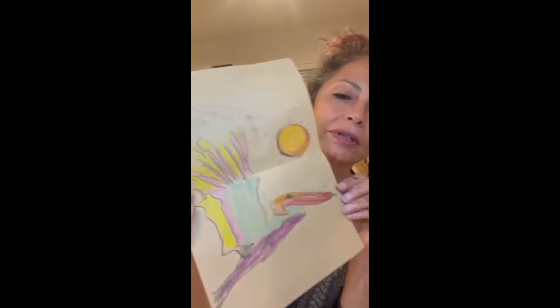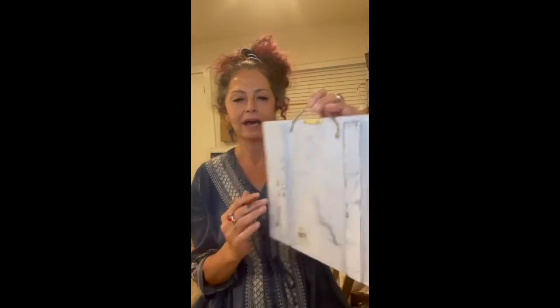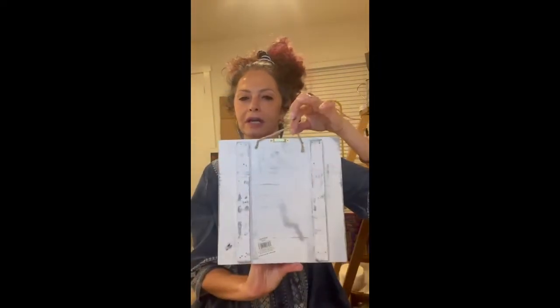So tonight I want to transfer this cute little sketch that I did onto my wooden board here. I've gotten into collecting wood from antique stores and vintage stores and repurposing it, but this one's actually a piece I got at Michael's — a very inexpensive piece of already pre-gessoed canvas, so why not.